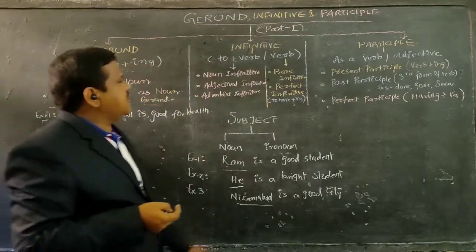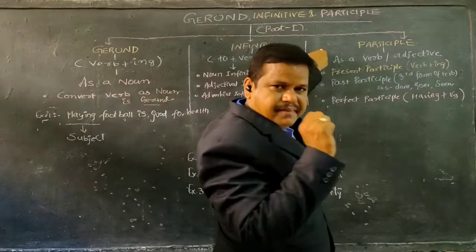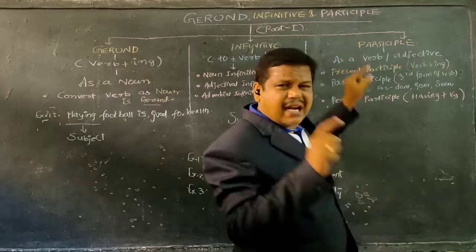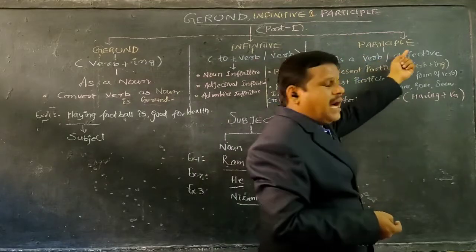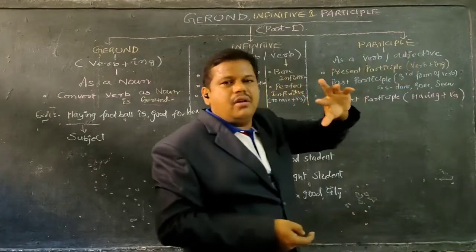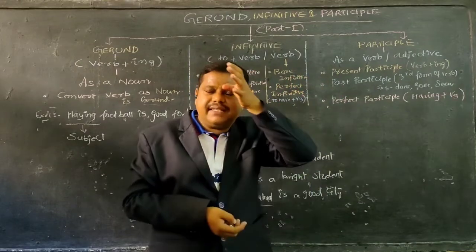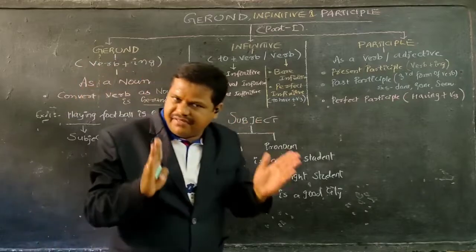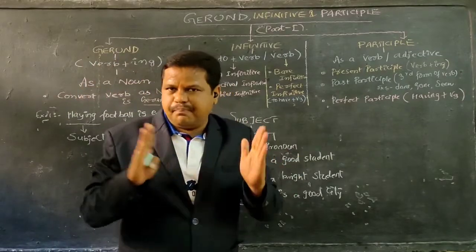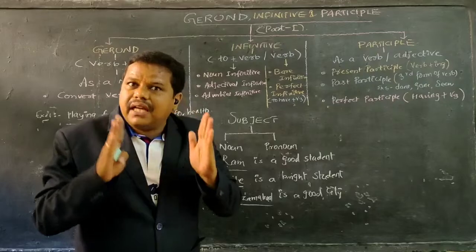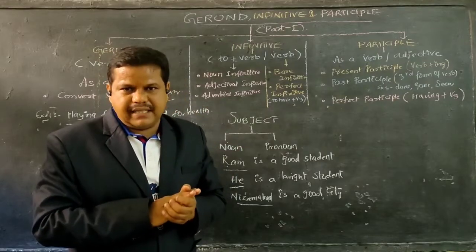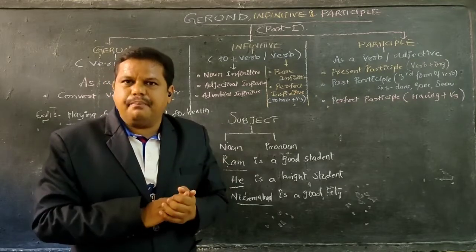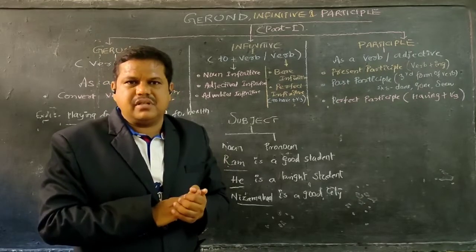Next one, the last and final: participle. Participles are going to act as a verb, and also as an adjective. So, if you see the sentences we just discussed: simple present is V1, the second one, simple past, is V2, V3 form is the past participle, and the fourth one is the V1 ing form, the present participle.